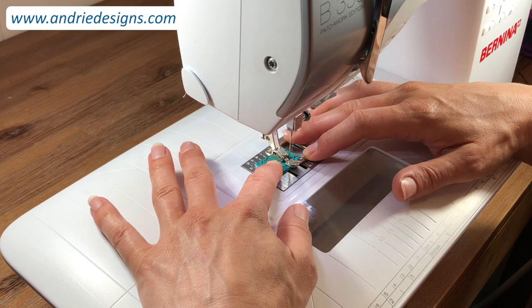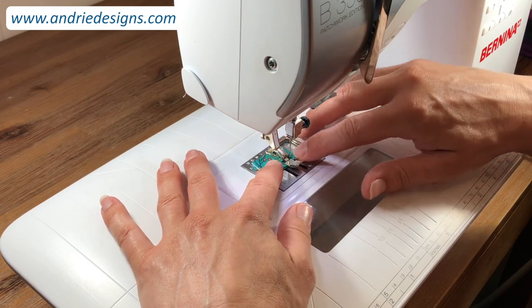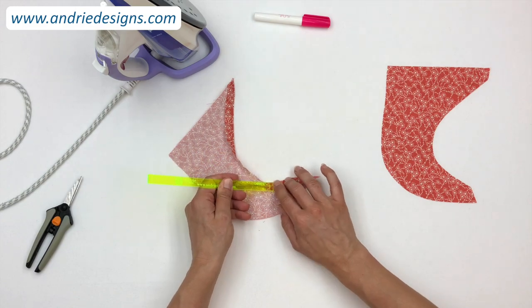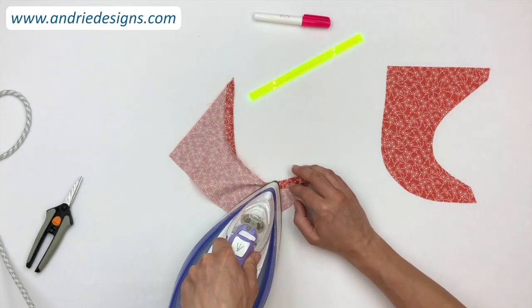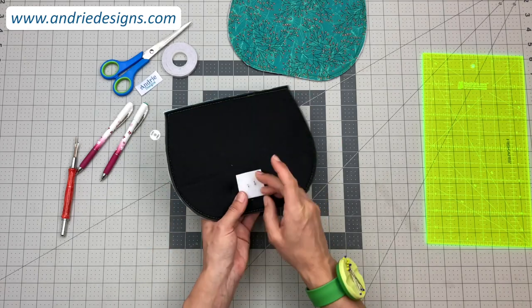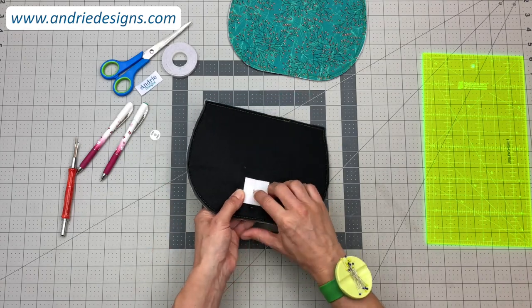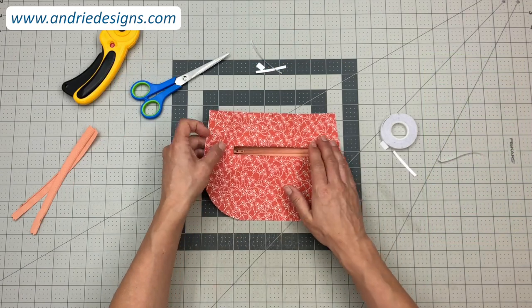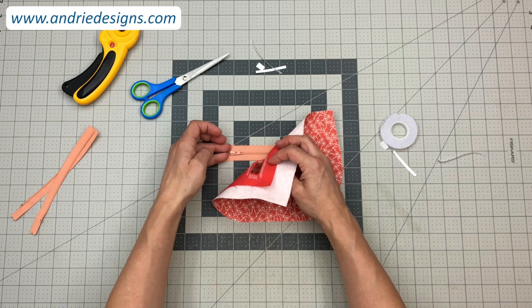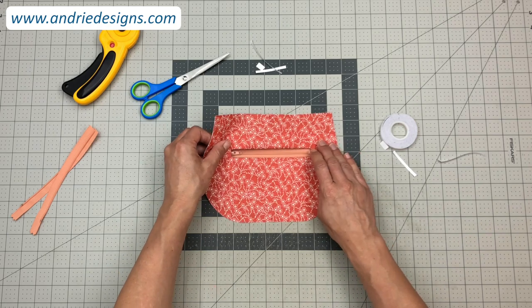You will learn how to install rectangular rings securely and confidently. I will show you how to create false curved edges for a great piecing effect on the flap. I will teach you how to install a magnetic snap securely and accurately. I will teach you how to create a zipper pocket and also show you some tips and tricks on installing a zipper easily and stress free.